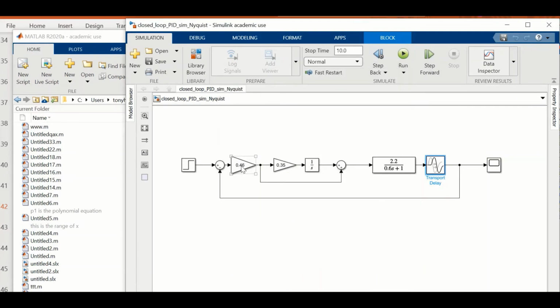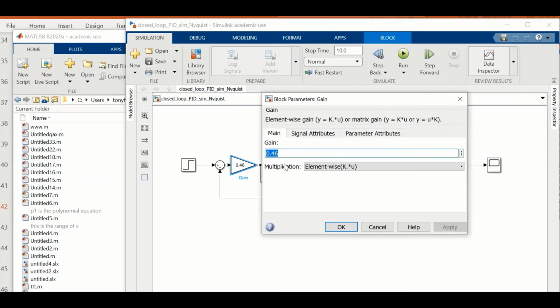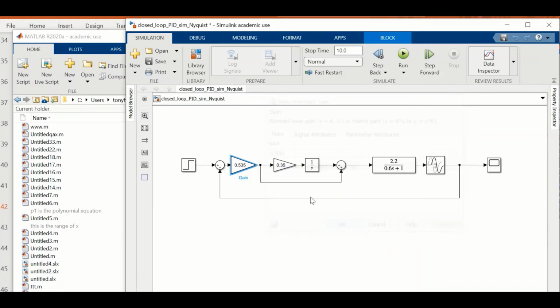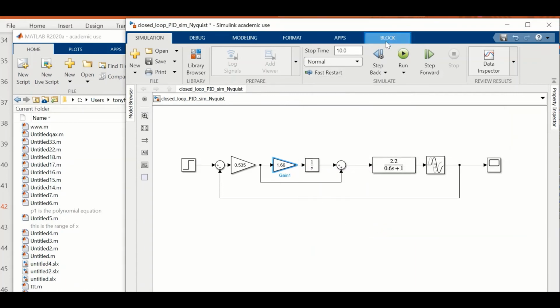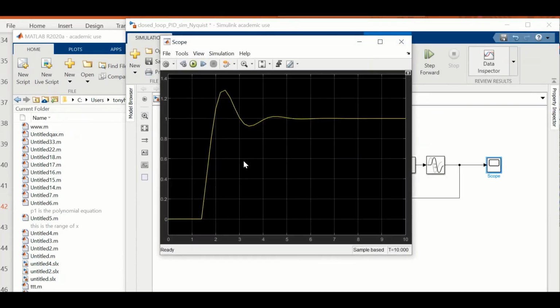So if I go for my Nyquist, say gain margin 2, I can put in 0.535, and in here I can put 1.66, and then if I click on the Run button, it should make a funny little noise when it's finished. There it goes, and then double click on my thing, and there's my result.